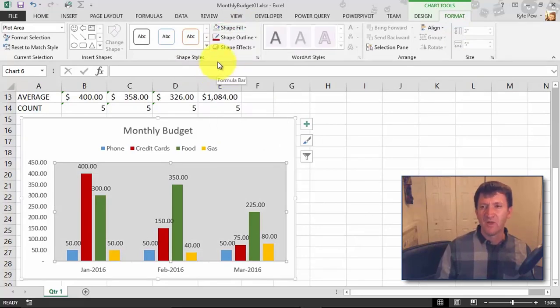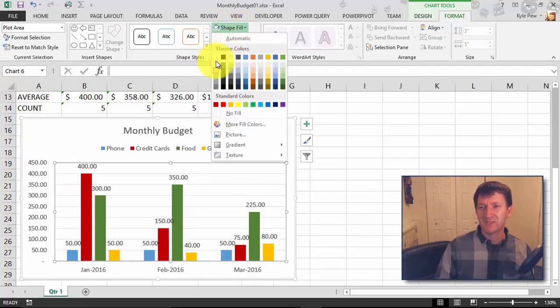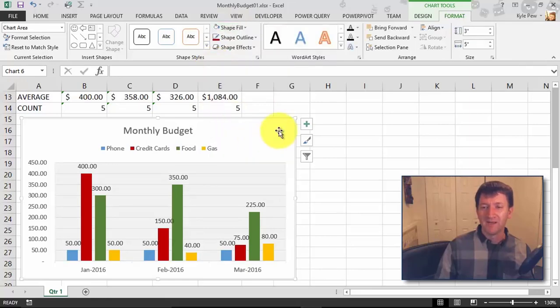I don't like just the full-on white, but you know what? That's maybe perhaps a little bit too gray. Let's lighten that up a little bit. So now it's not as strong a contrast against a white background, but I've kind of muted it down a little bit just to give it a subtle gray background. Let's see, let's try something else out here with formatting.